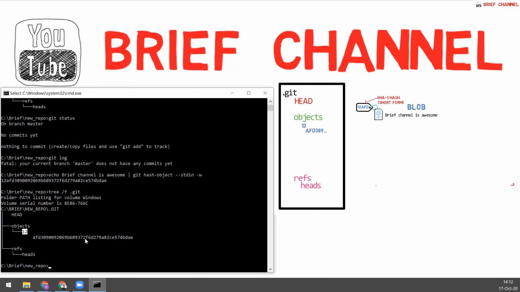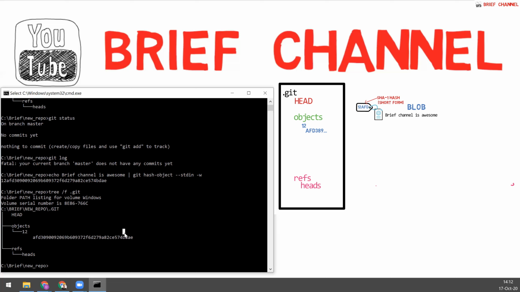So by storing the first byte, or the first two characters of the SHA-1 hash, as a directory, when I look up that hash, it tells me first look into objects, to the folder called 12, and there are 256 folders here max. So you look for the folder called 12, and then only within hashes that start with 12, only from these hashes can you look for the remaining characters. So this is basically an optimization for the lookup process.